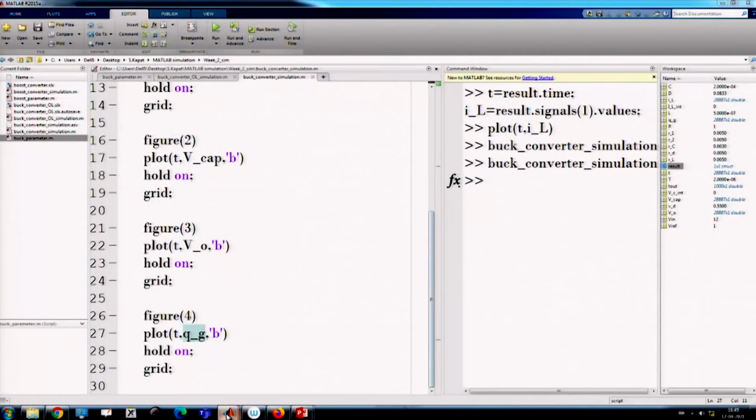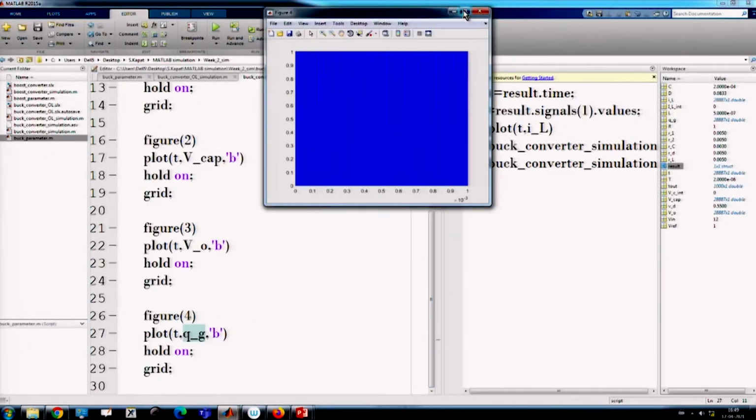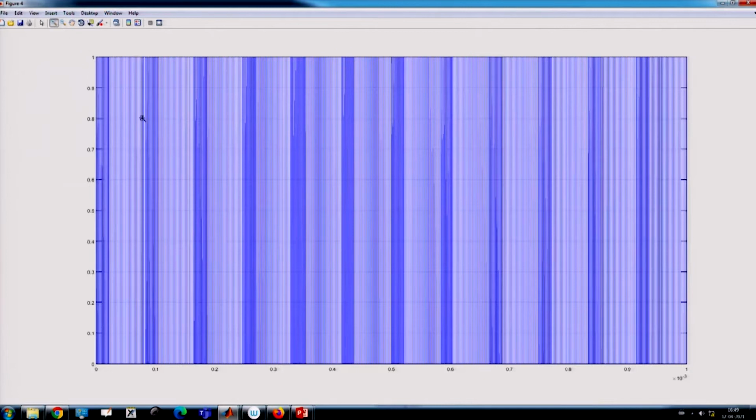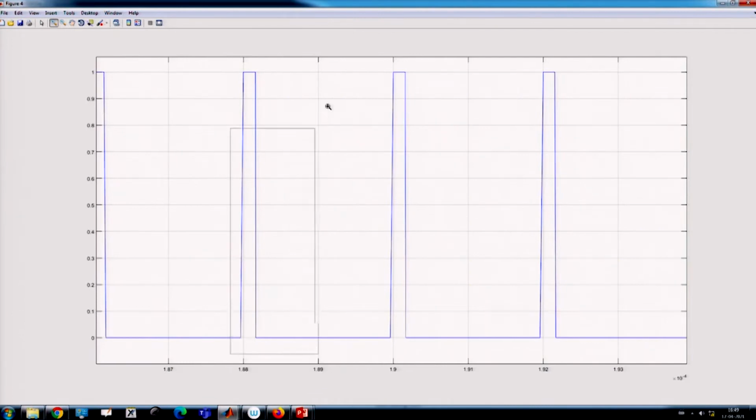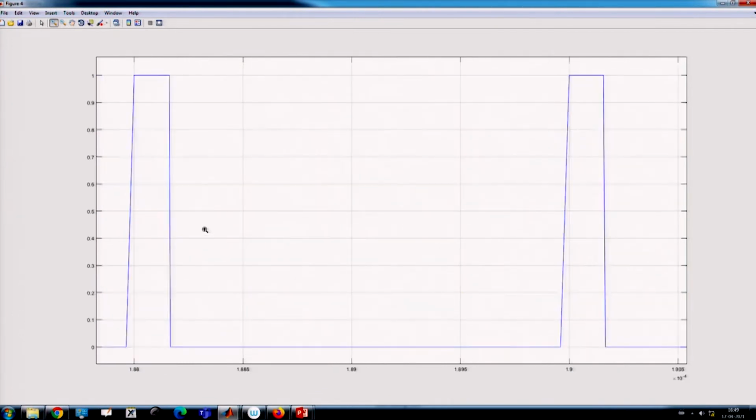The fourth one is the gate signal. So, this is my gate signal, I can just take a portion of this and show, yeah, this is my gate signal. And you can see that because the pulse width is very low, it is 12 volt to 1 volt, so it is a low duty ratio. So, these things are now possible that we can draw.